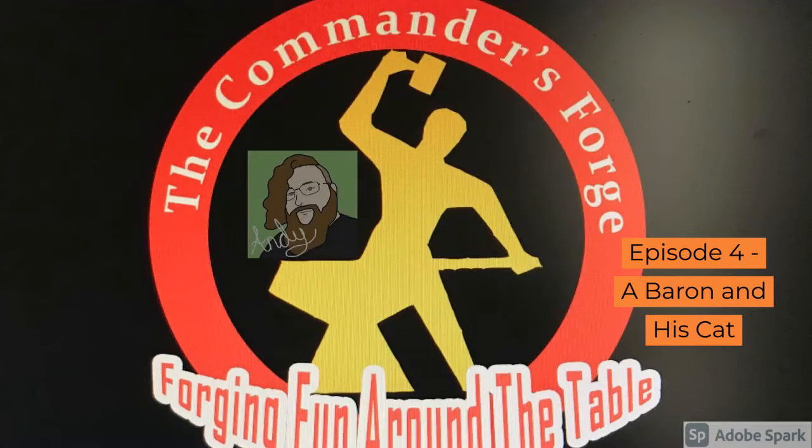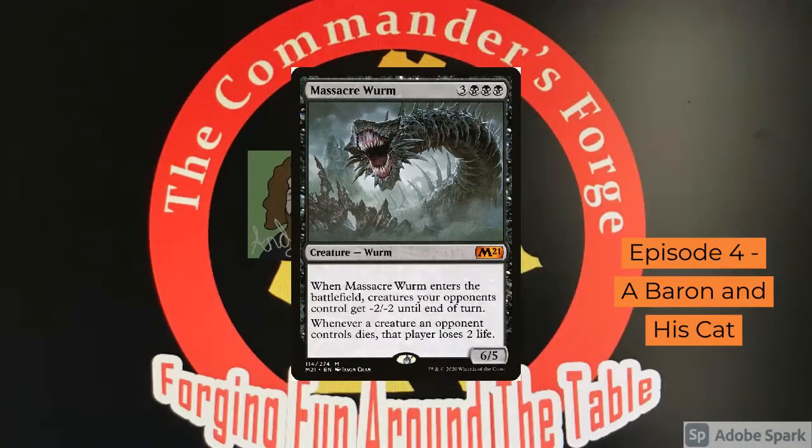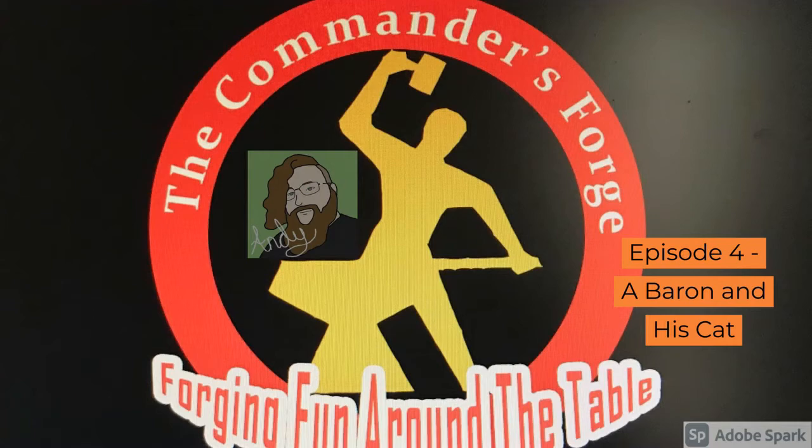And after Gary, we have Massacre Wurm, which is 3 black for a 6/5 Wurm. And he says when he enters the battlefield, creatures your opponents control get -2/-2 until end of turn. And whenever a creature an opponent controls dies, that player loses 2 life. And I see this coming down mid-game and just doming people for a bunch, putting a ton of counters on the Baron, and then one-shotting somebody with an attack. Nasty thoughts, and I love it.